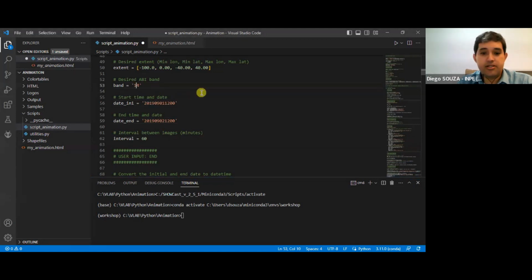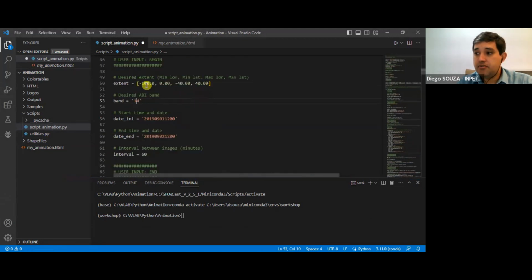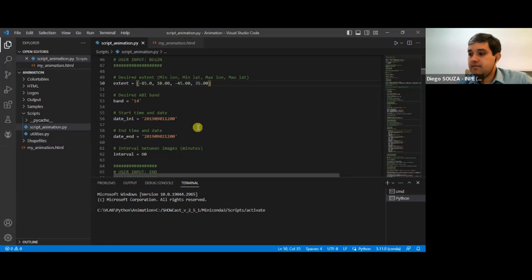Band 14, and I will change the region to -85 to -45 as the longitudes, and 10 to 35 as the latitudes. Okay, and let me save it and run it again.